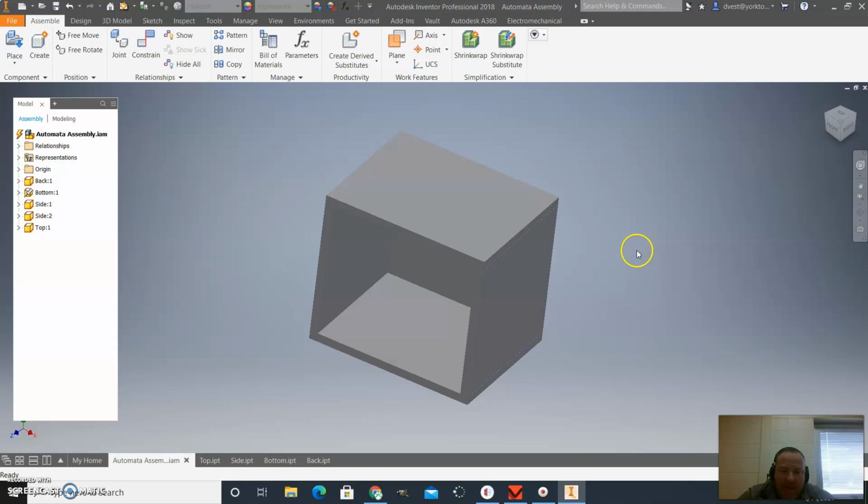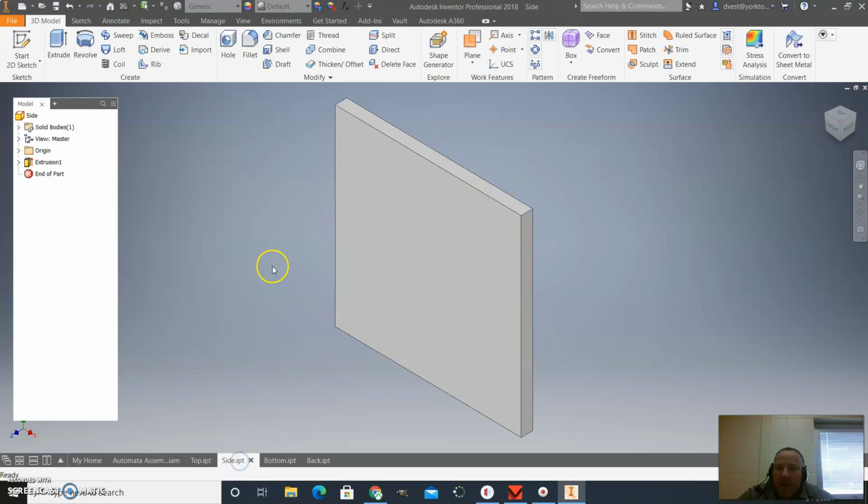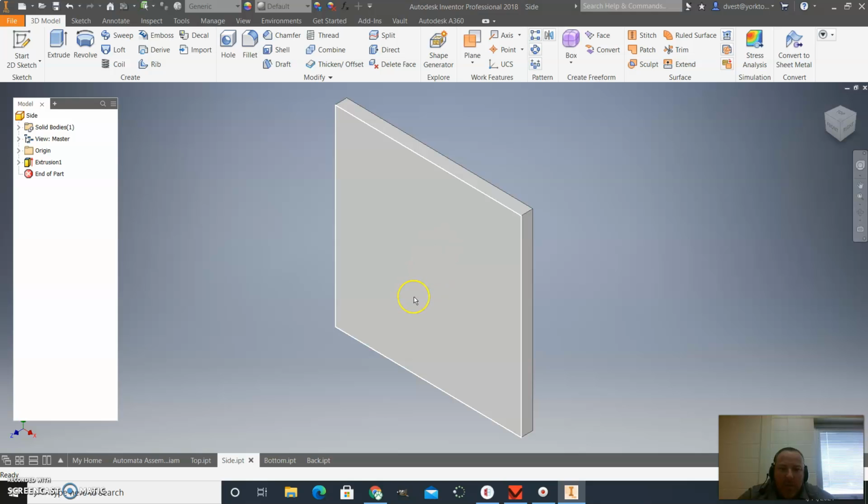When you come into next class, we'll be looking forward to making the holes in the sides. Again, we will do it in the same setup, where we will open up the side part file. We will make our dimensions for our hole, where our dowel is going to go through. I have some dowels. Hopefully you can see me holding this up on the screen. We will be taking our dial calipers and measuring what size this is, because I forget what size. We need to decide what it is, and then we can decide what size we need to make our holes in the side.